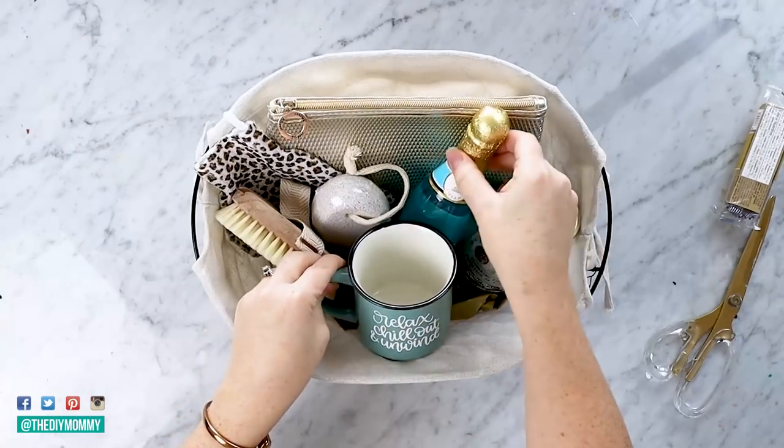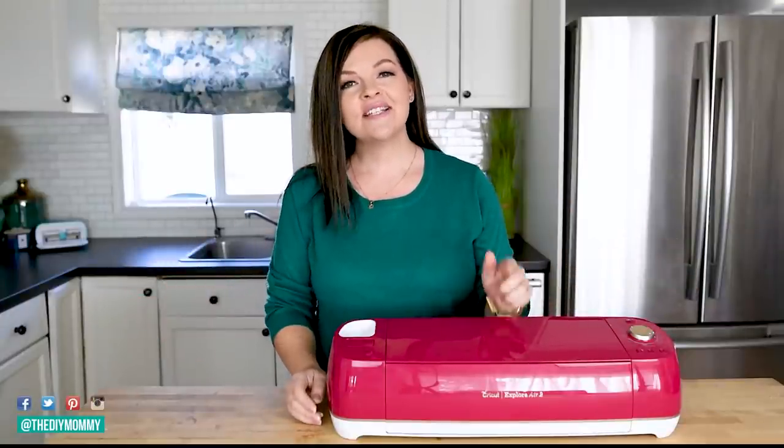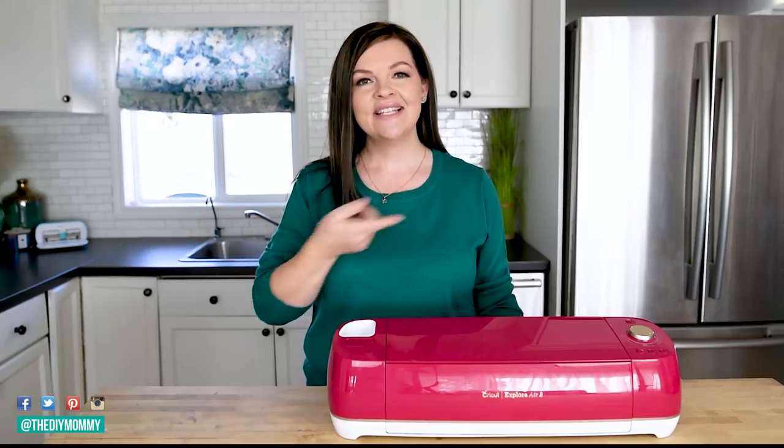Today I'll show you how to put together 4 beautiful gift baskets from all dollar store supplies that are personalized with the Cricut. Each of these gift baskets is so easy to put together, and all of these Cricut personalization projects are fantastic for beginners. Let's get started.